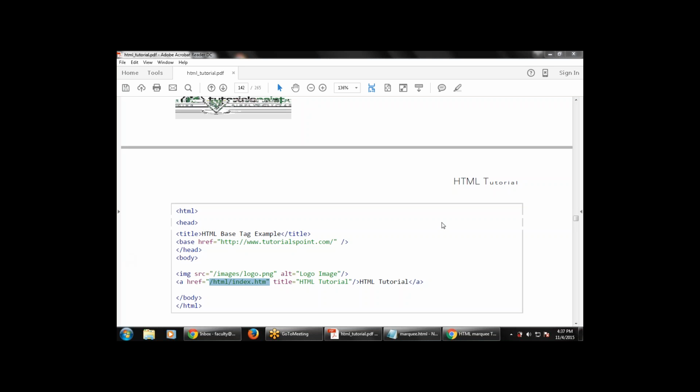So these are the various keywords that will be used. We can search any keyword, like base href, title tag, or any tag, and we get the information from the website through Google.